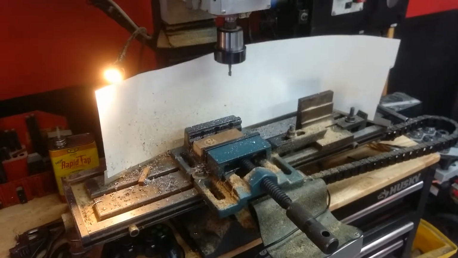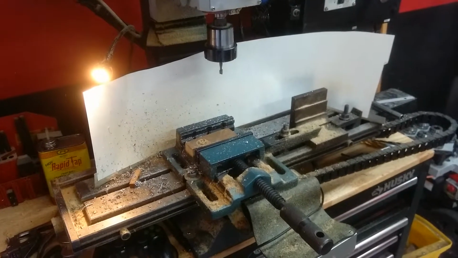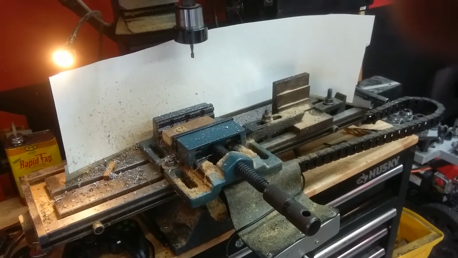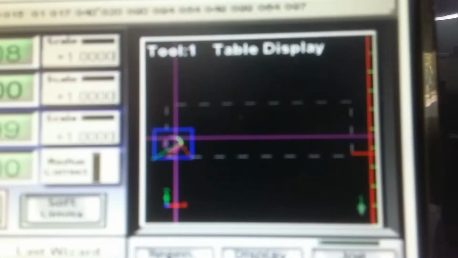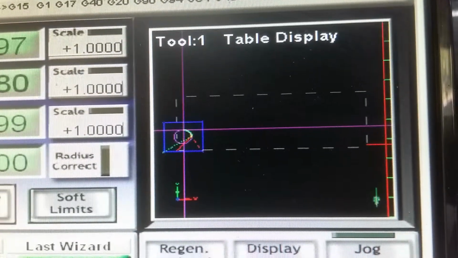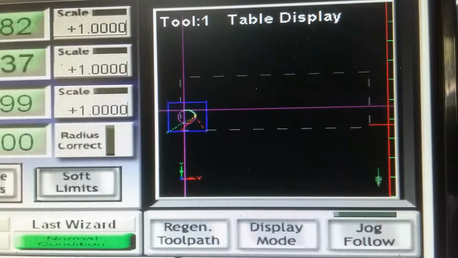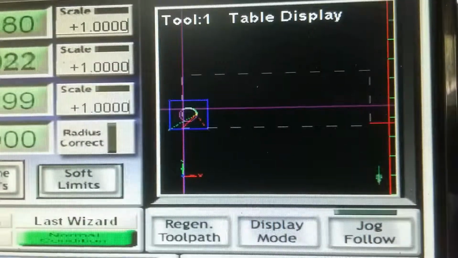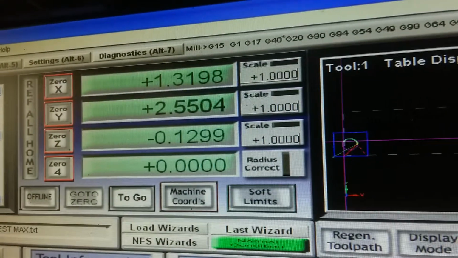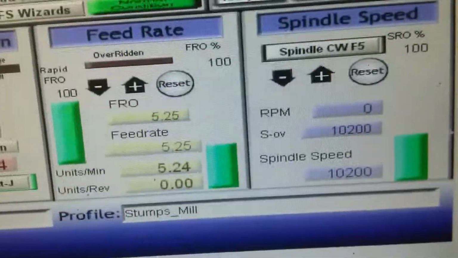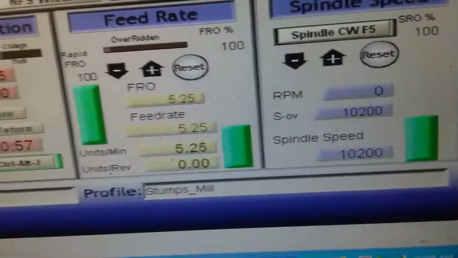It's going down to depth right now. I don't know if you can see that or not, but the machine is actually moving. It's cutting this circle right here. And as you can tell, I didn't center anything on my work table, so that's why it's off to the side like that. But it's cutting around the diameter of that circle right now. You can see it's cutting. It's down to a depth of 130 thousandths. My feed rate is about 6. It's pretty slow. It's actually quite slow, but for these little machines, you can't push them like a big one.